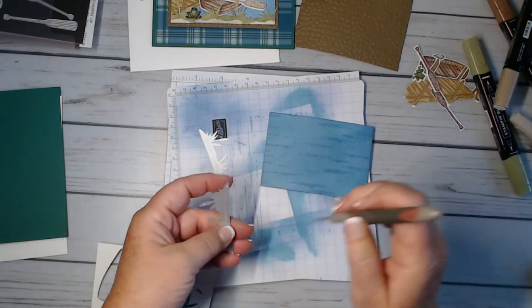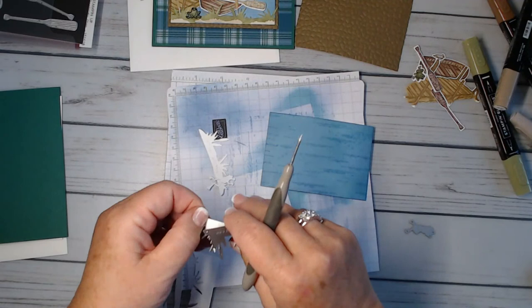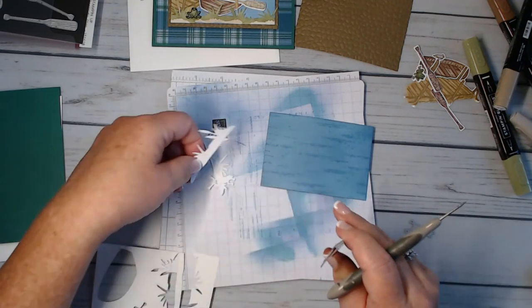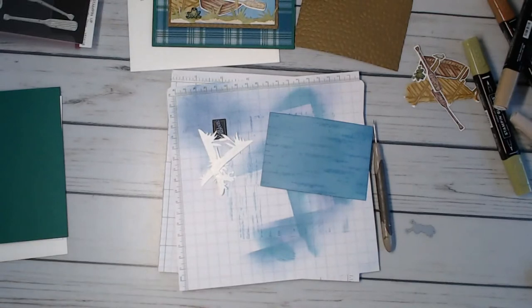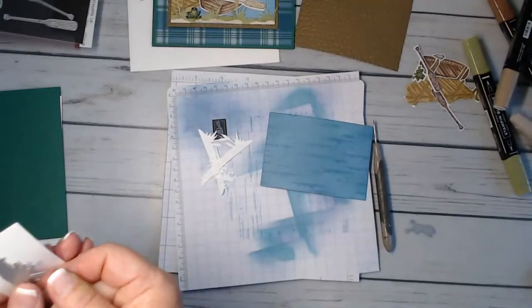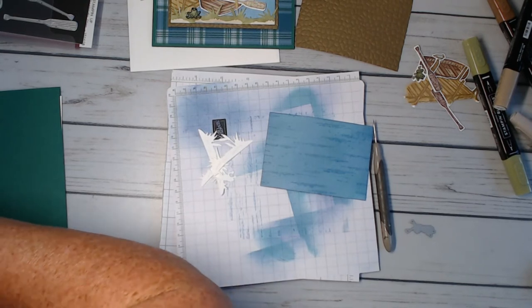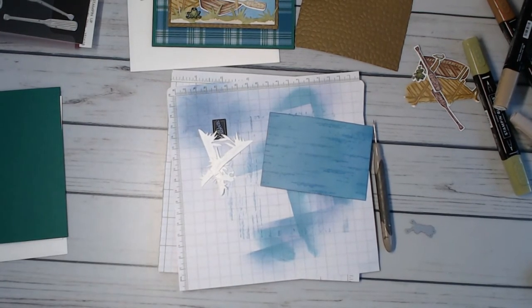There's number two. The reason I need three is because I did a landscape card and I want to fill the bottom in kind of like you're at the dock up on the shoreline. Let me grab another piece of white — this is where your scrap pieces come in handy. There are three total. I really love the plaid paper.